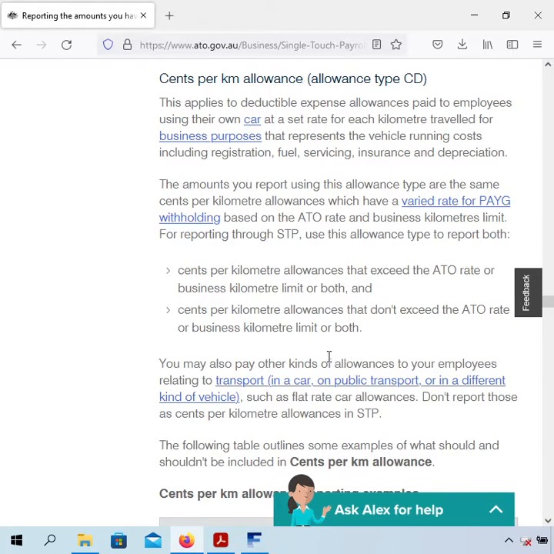If we go to the cents per kilometre allowance, they note that the allowance is used for reporting both cents per kilometre allowances that are within the ATO measures and also ones that exceed the ATO measures. So it could be taxed or not, depending on that.